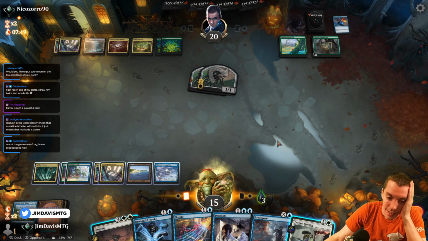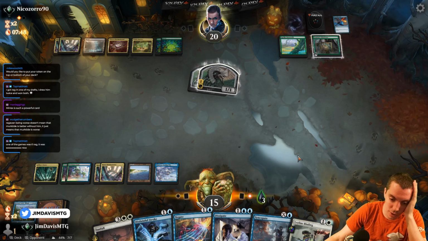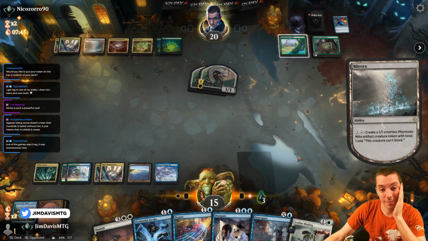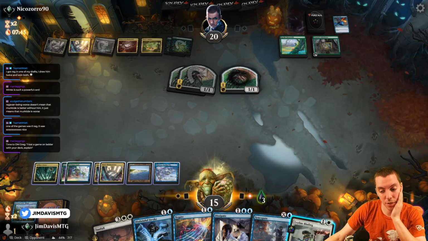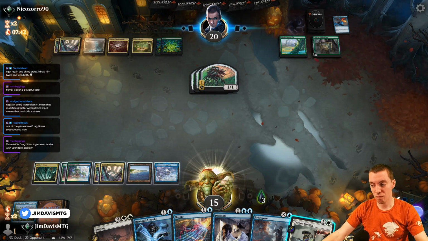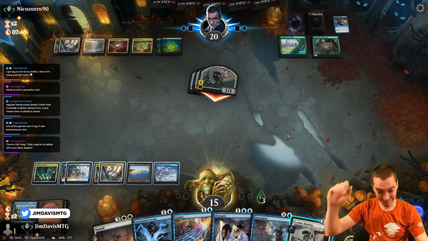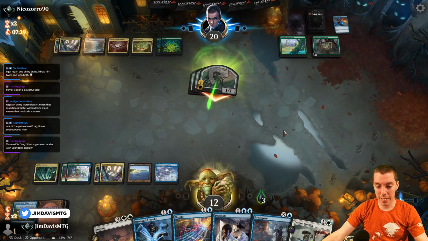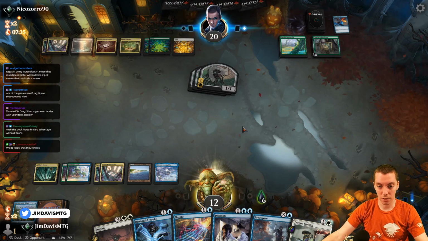All right, can't really bind a Beanstalk, unfortunately. Yeah, we're in so much trouble this game. They're gonna make a token instead of drawing cards. Wow, it's pretty interesting. All right, we get Sunfall next turn, I suppose. We're just being dominated. We're at 6 life. We're at 6 poison too. We're just kind of dying here.